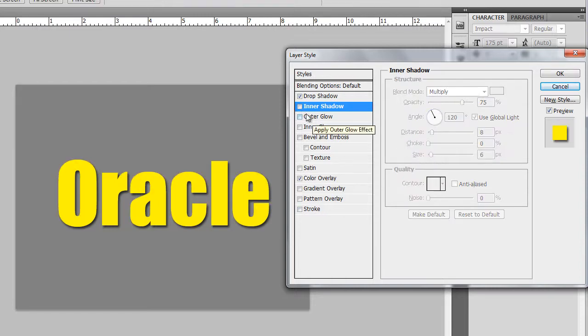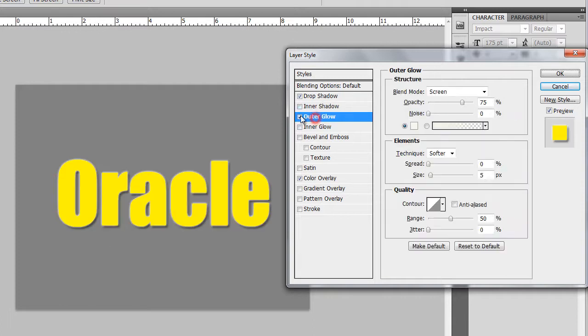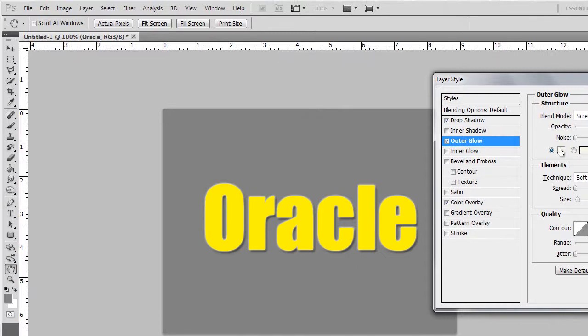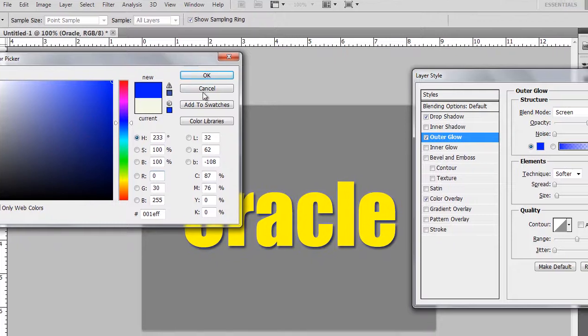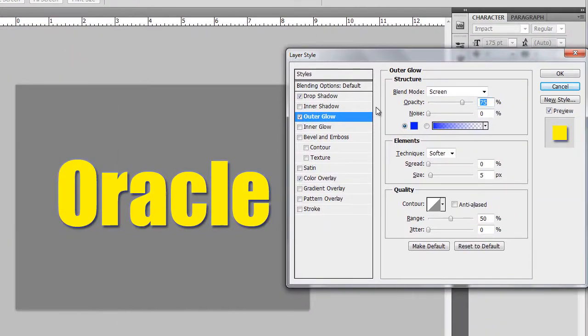Outer glow, if you don't want to have a drop shadow or you want to add the outer glow effect, you can click on that and you can see by default it's white. If you click on that node, you can change it to the complementary color to yellow. I believe it's green. I could be totally wrong in that. If I am, I apologize. Let's see, I think blue would look nice actually. So select blue. Under outer glow, it automatically puts it under the blend mode of screen, and screen lightens everything. Just turn it to normal, and there you can see it's giving me that glow.